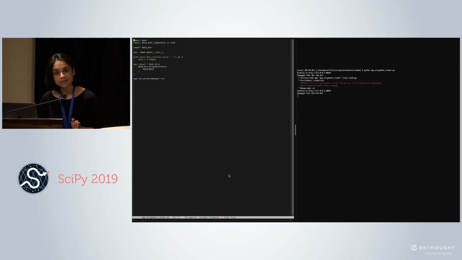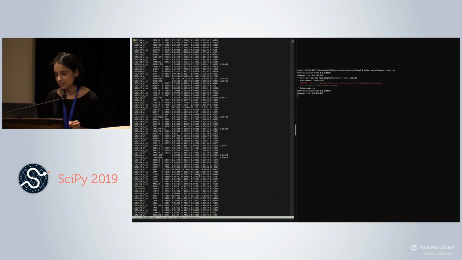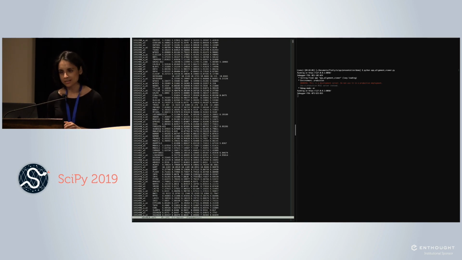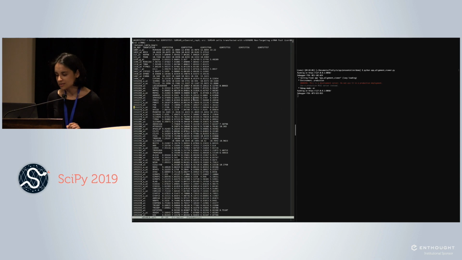Let's say that we want to analyze something a bit more complex. This is a SOFT file. Like I mentioned, these are used in gene expression data experiments. The top of it contains some metadata about the experiment. And then right underneath, we have all of the numerical data related to the gene expression levels. So say that we want to perform a hierarchical clustering analysis on this. And we also want to extract the relevant metadata with our bioutils library. And then say that we want to display the clustering analysis using the clustergram component.